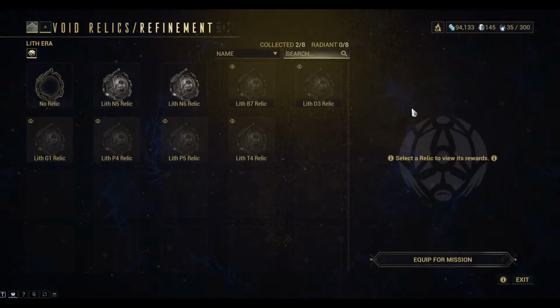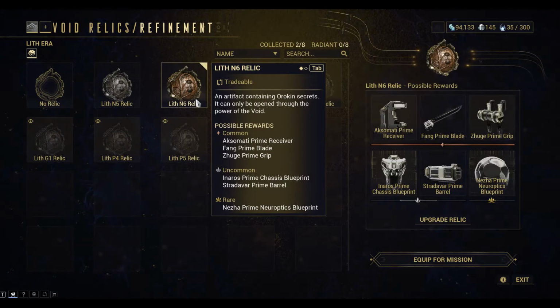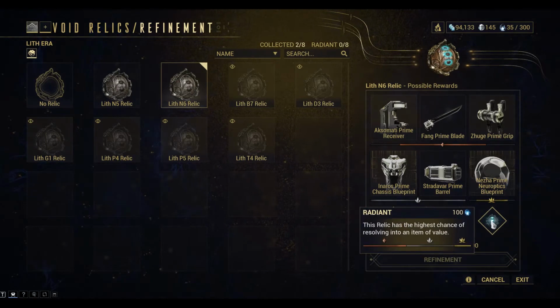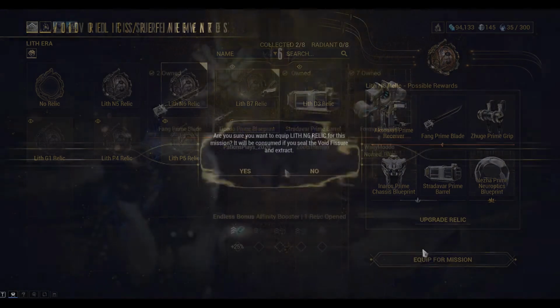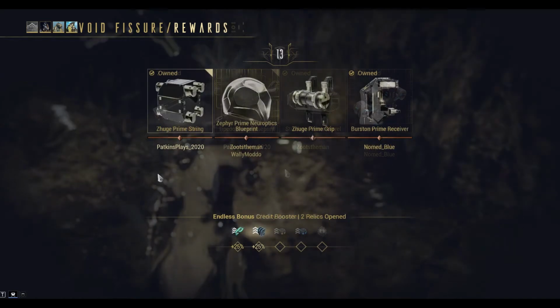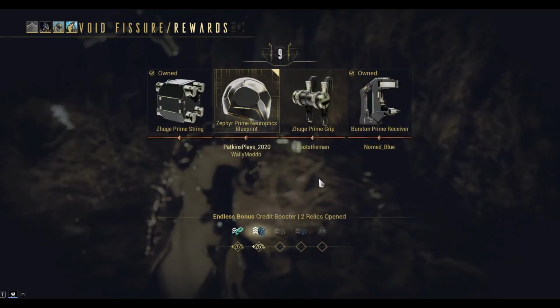Let's go and crack a Lith Relic. N6. Yeah, can't really upgrade this one too well. Let's just leave it. We got the Torpedo Prime Blueprint. And again, we got the Sepha Prime Neuroptics.